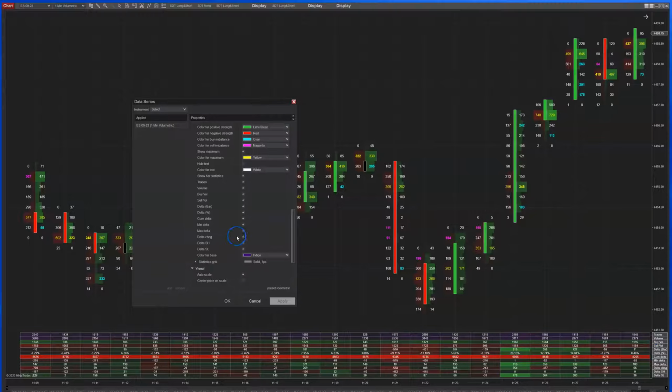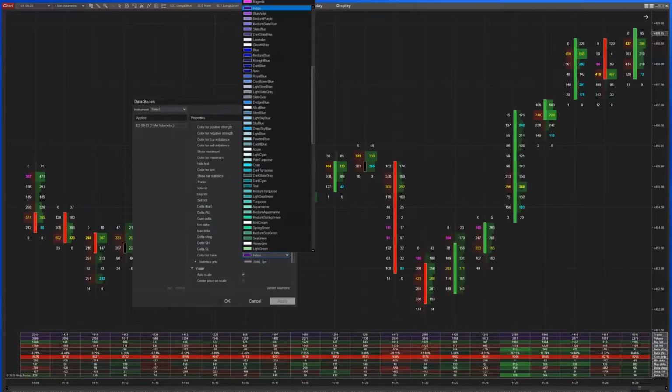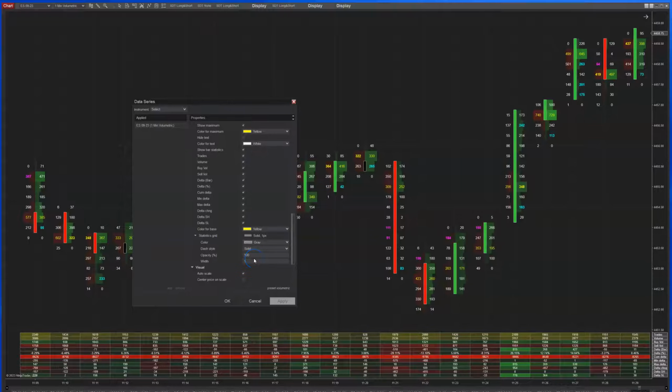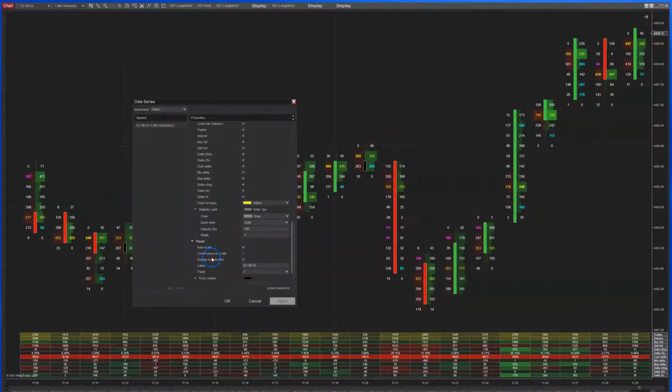Looks like something, I don't know. Honestly, I don't know what that one is for. I'd have to mess around with it a little bit deeper. Again, I don't use their... yeah, it's this one, color for the base. So whatever the background of these colors are. Statistic grid color. Okay, that's the grid of this statistics on the bottom. And I think that's it.